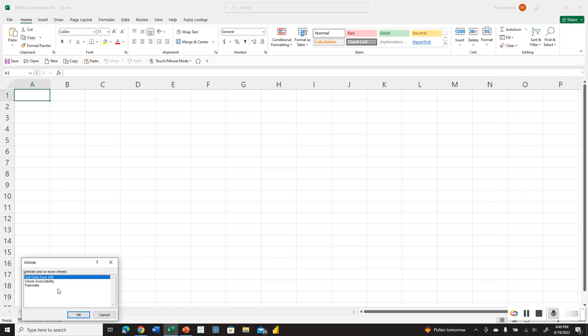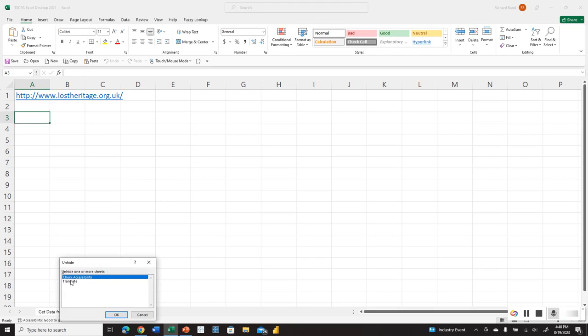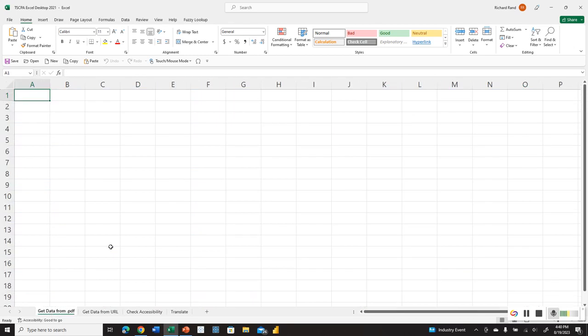You just click which ones you want to open. If you want to open just one, you just click OK. If you want it to open more than one, you go to unhide, and you're going to hold down the control button, click on each one that you want to unhide, and then hit OK, and it's going to open those back up for you. So the tool is there, but it's a little harder to find in the Excel desktop.